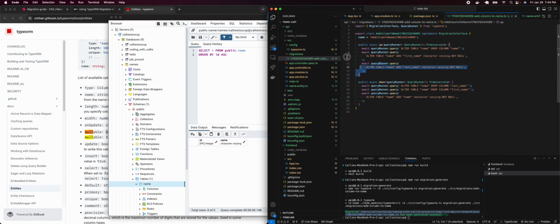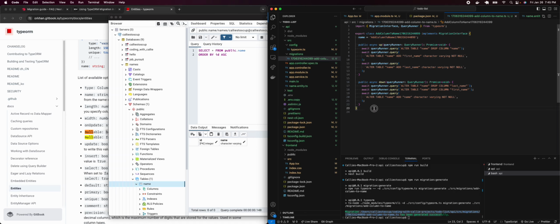The migration is looking at what your table was like before and then the changes you made to it. So here we dropped the column name, and then we added the column first name, and then we added the column last name. This is the up function. When we run the migration, it's going to call this up function and create these things.